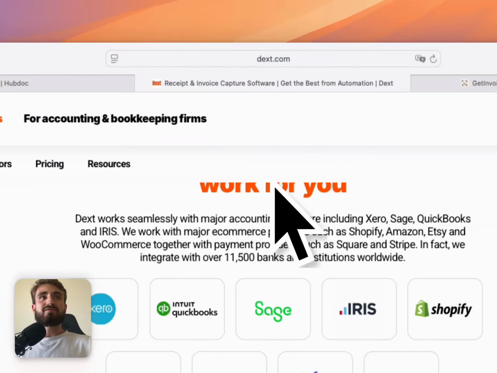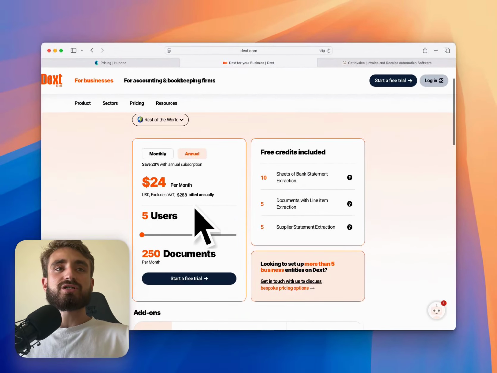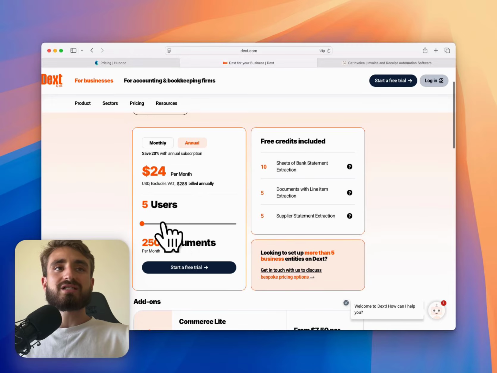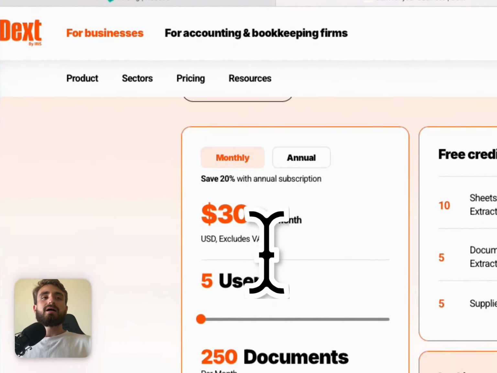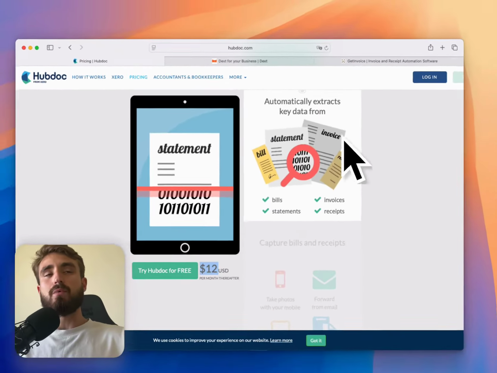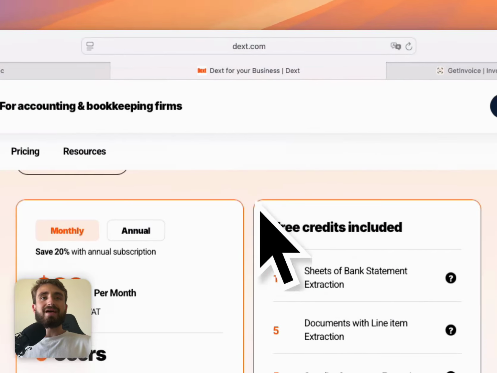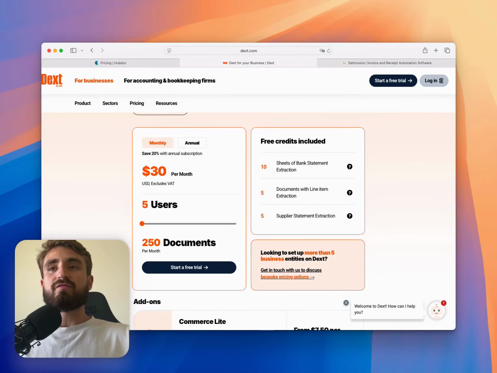In the case of Dext, it depends on the volume of invoices you need per month, and it starts at $30 per month. So Hubdoc is more accessible and less expensive, but Dext also offers more features.